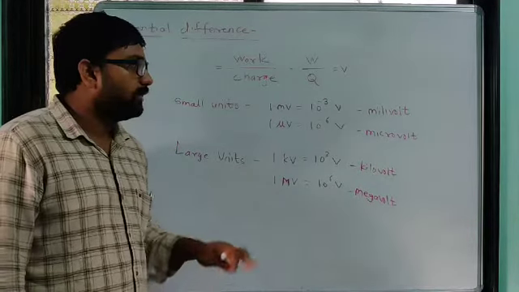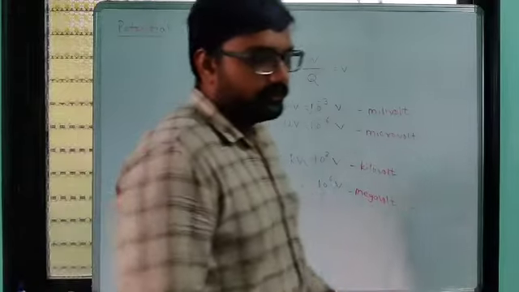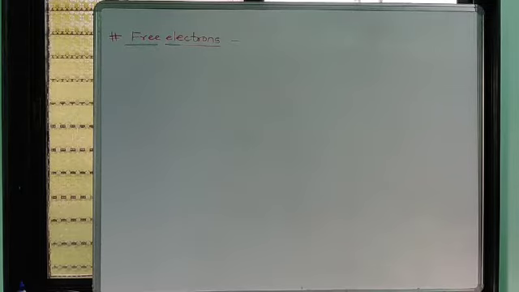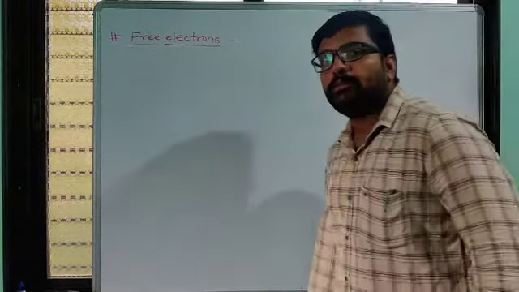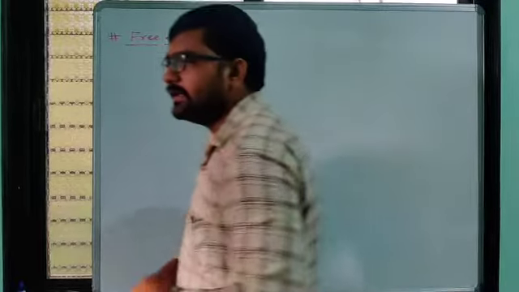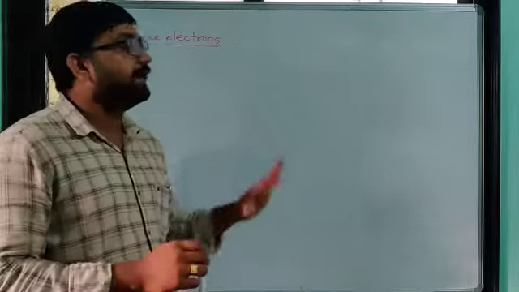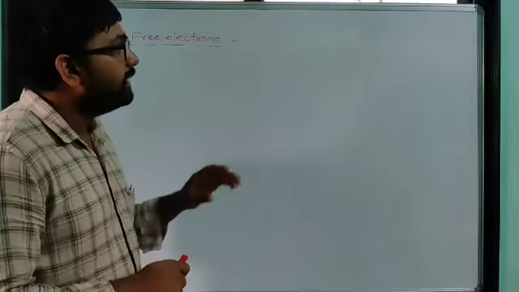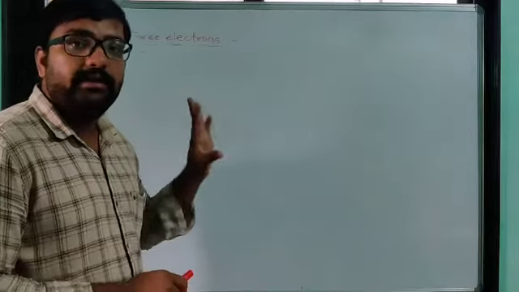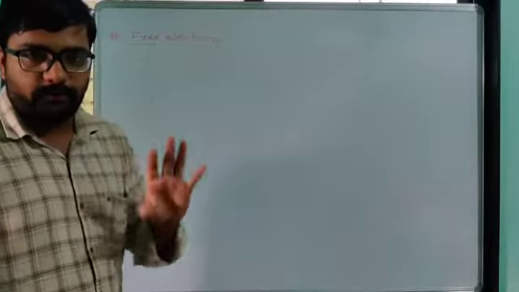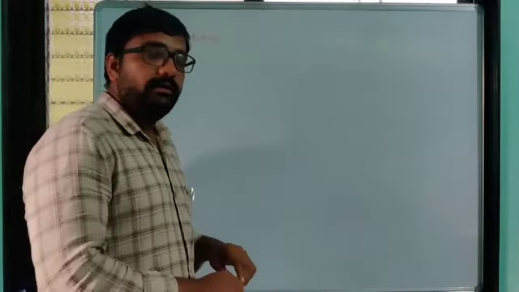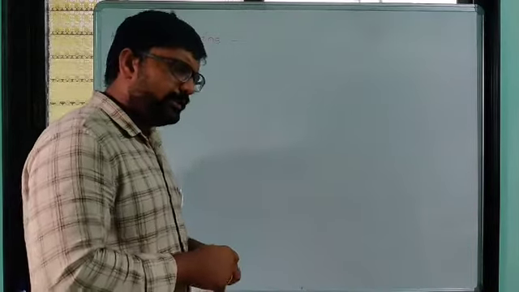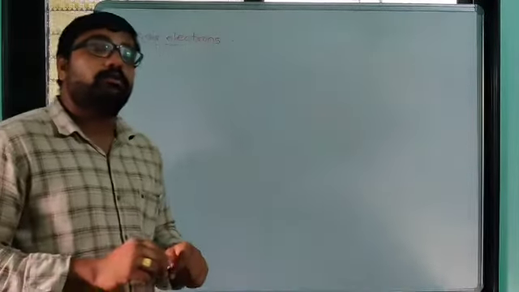Now we have to see the next topic, that is free electrons. Up to now we have studied the potential difference. Electrons are the fundamental elementary particles present in an atom. Last year in science we studied one chapter, Inside the Atom, where we saw the whole story of an atom.